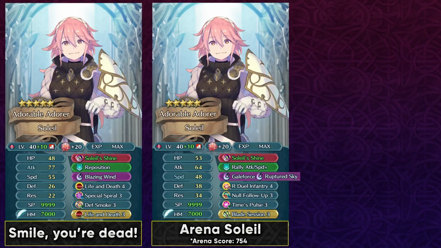And then if you want to have a build for PvE, for in-game content, then you can definitely run double Life and Death. Soleil has a monstrously high attack stat, and the AoE specials do count in the visible attack stat, so that's why we have to run Life and Death. The idea is to basically run Special Spiral, and because she can accelerate her special from her weapon, she doesn't have to run Flashing Blade or anything like that, and she can basically loop the Special Spiral skill to spam the AoE special.